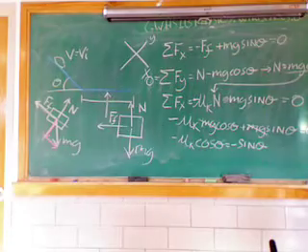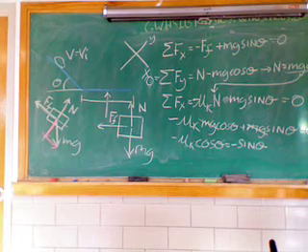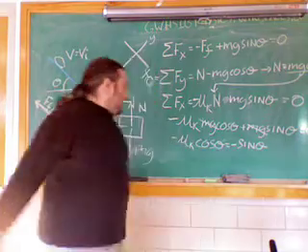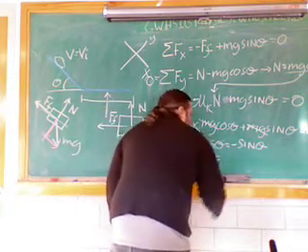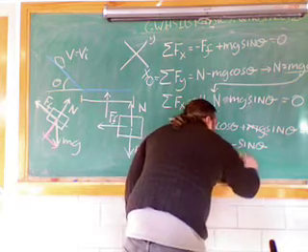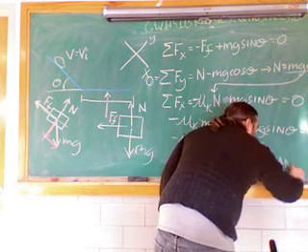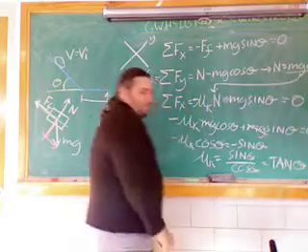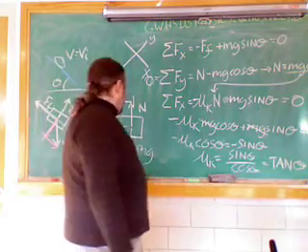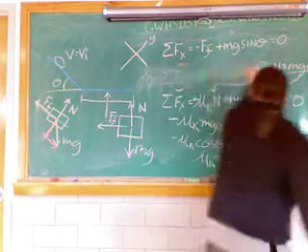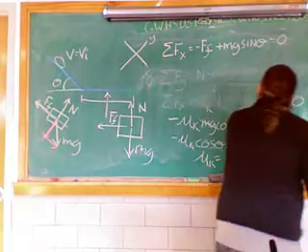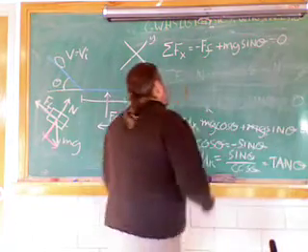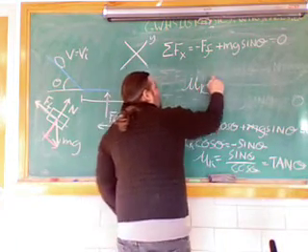Divide by negative cosine, I'm left with mu k is equal to sine theta over cosine theta, which is equal to the tangent of theta. Okay? So after doing all that work, the solution I end up with, the most important part, is mu k is equal to tan theta.